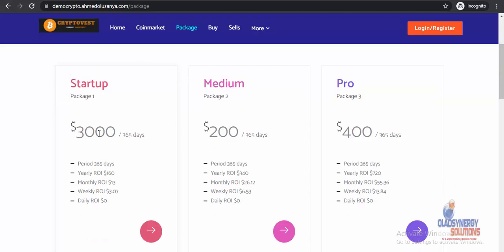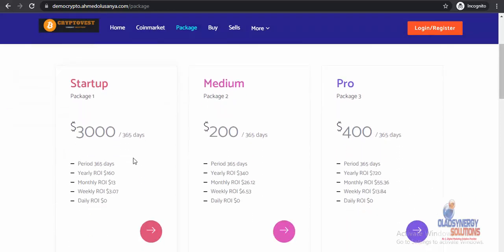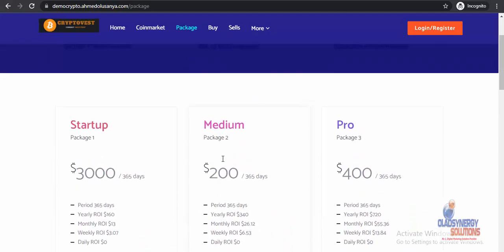Okay, it's in dollars. But if you want to pay, or maybe someone wants to buy, you can pay in naira. You can choose Paystack to pay the naira equivalent of this amount, or maybe in rupees, or in any of your currency. You can see that we edited this to 3000. We wanted to have 3000 naira, but I think it is $3000, because you need to know dollar is the normal currency used to trade. Nobody trades in naira, so you are going to trade in dollars. So that is how you can see here.